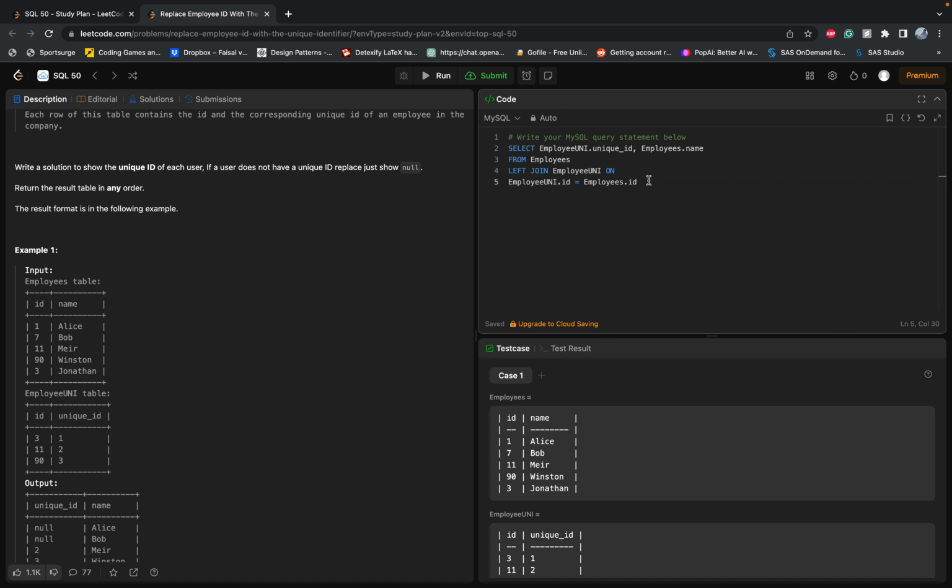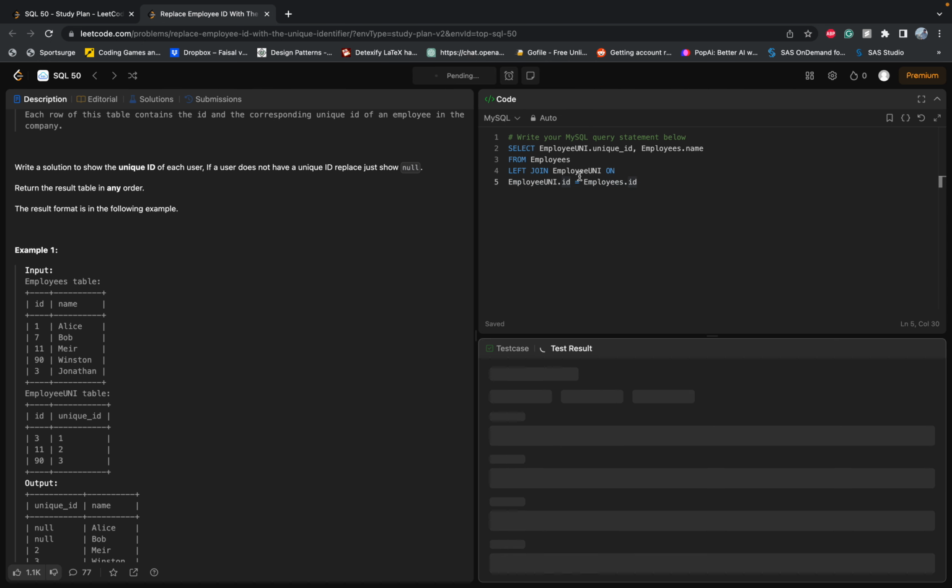And what this basically does is it joins the employees table with the employee uni table based on the IDs on both, and it matches everything, and if it doesn't find a matching ID, then it just returns null. So for example here, there is no ID for number 1, number 3, and number 7. So Alice, Bob, and Jonathan all will just have null in their output.